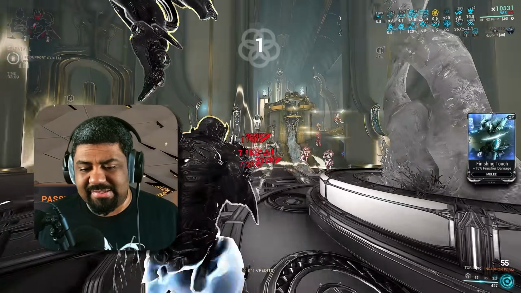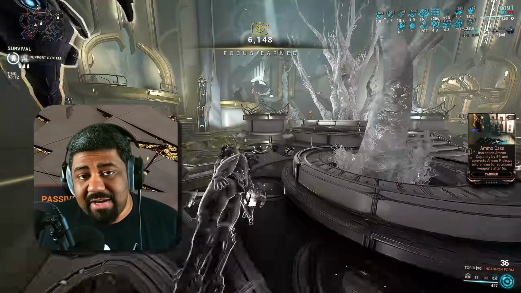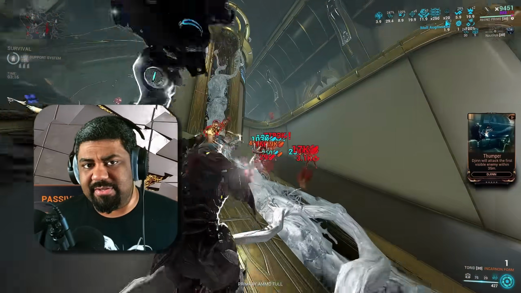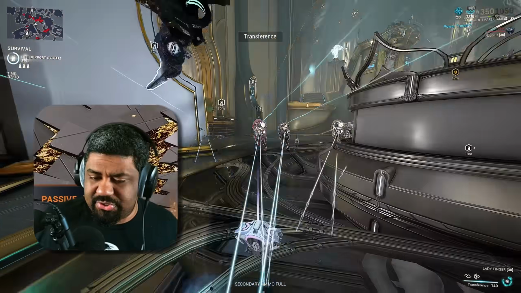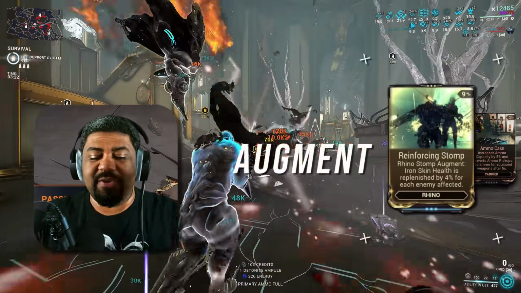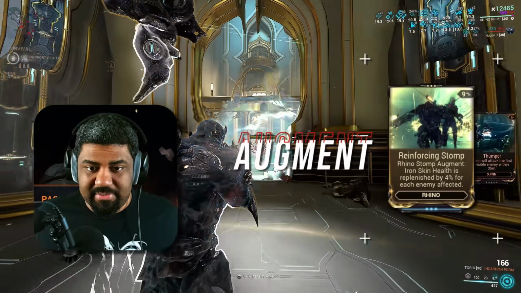And Iron Skin has the annoying thing where you need an augment just to recast it. But then I said, what if I just don't want to use that augment and I can utilize my CC, which is coming from Stomp, but also refresh my Iron Skin? And that's where we have Reinforcing Stomp. It's Rhino's 4th ability augment.